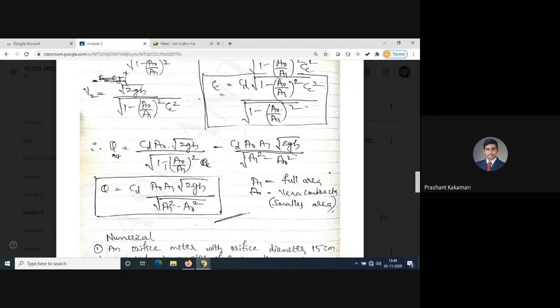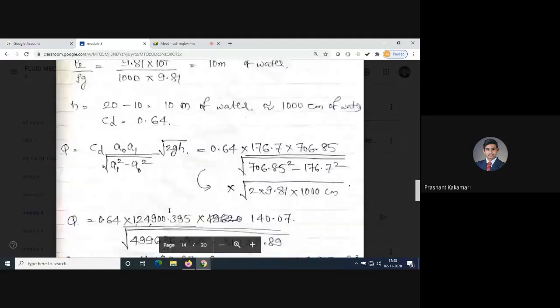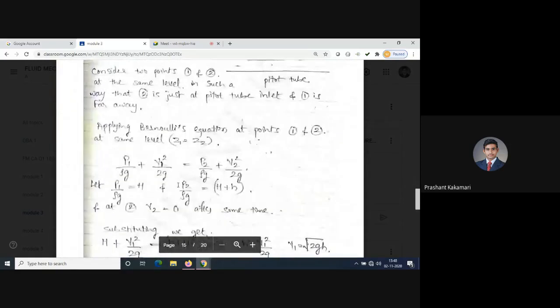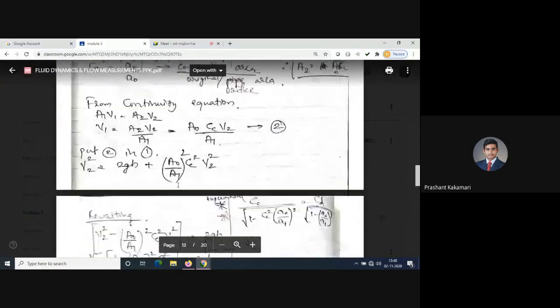So coming to the next class, all of you just recall the difference between this equation and the equation which is used in the lab. Are they both the same or different? If they are different, what is the difference in the parameters? Okay, and I'll come up with the corrections in these problems. If any corrections are there in these problems, then we'll take the next syllabus in the next class.